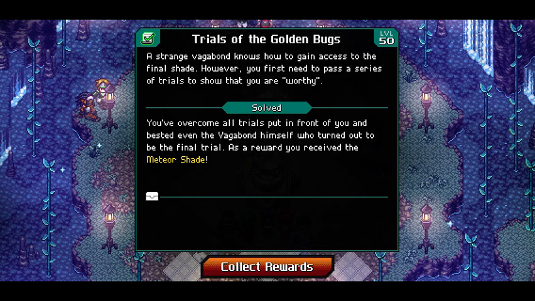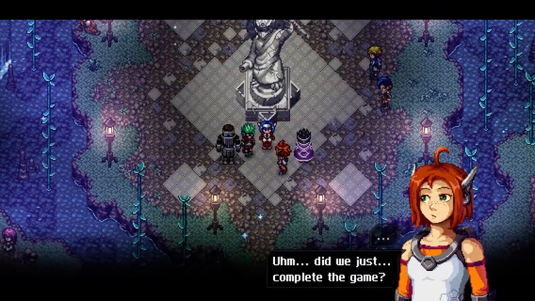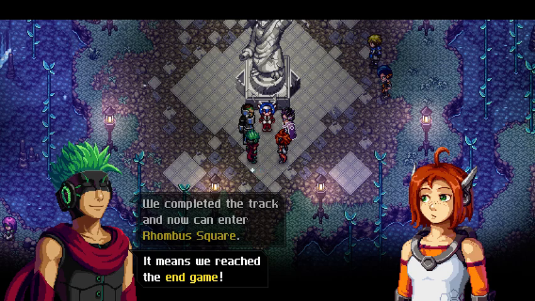Solved! Overcome all the trials, got the Meteor Shade. Did we just complete the game? Sort of. We completed the track and now can enter Rhombus Square. Oh yeah! Rhombus Square came up in, like, the prologue, didn't it? I never quite realized we never got there. Anyway, it means we reached the end game.